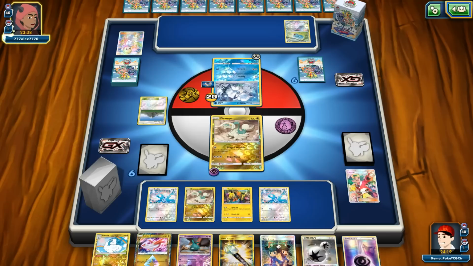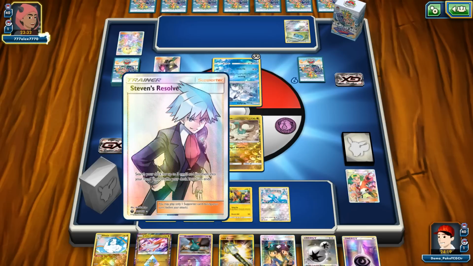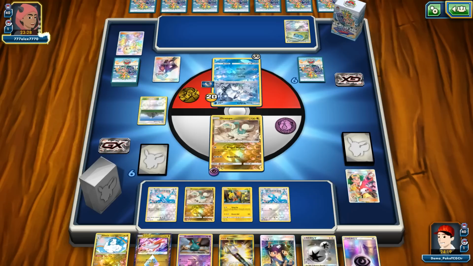I mean, he has plenty of cards in his hand. I'm wondering what else he has. There's a Steven's Resolve, so he just decided to grab himself any 3 cards. Alright, interesting decision.